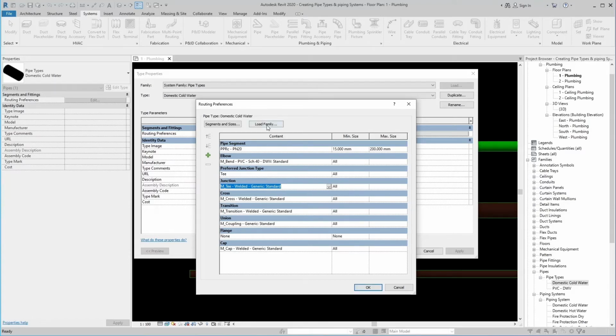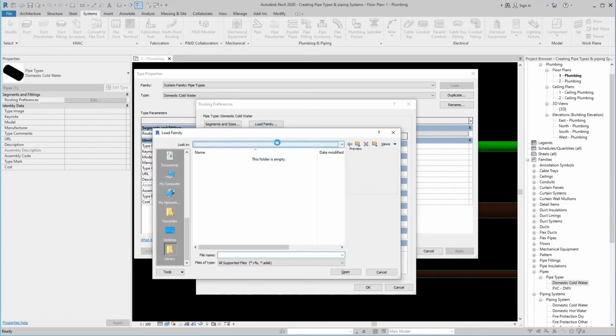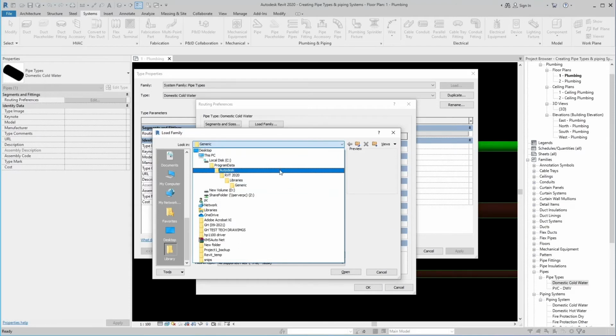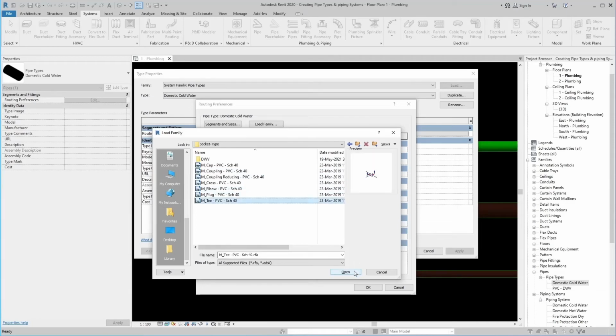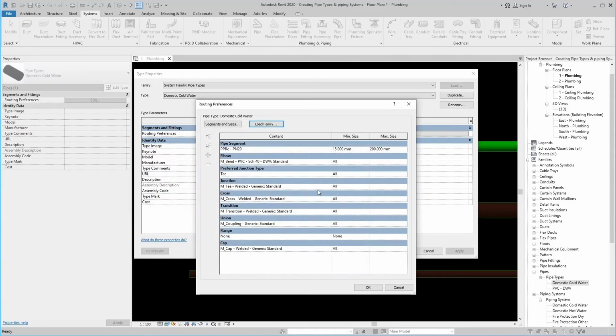So go to load family, C, program data, Autodesk, Revit, libraries, US metric, pipe, fittings, PVC, schedule 40, socket type. Select from here. Now this fitting is available in T junction. Select it.